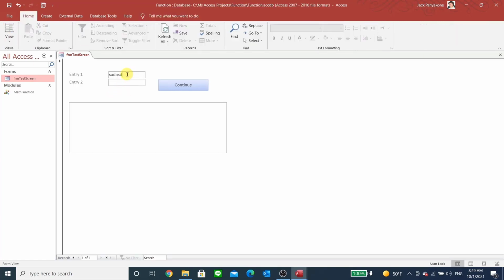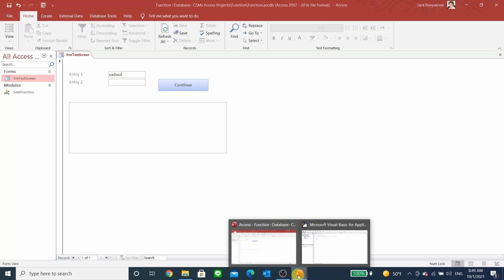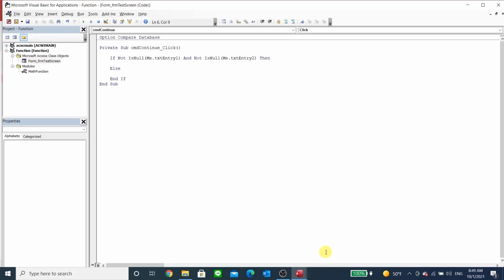What if somebody just put blah blah blah in there, and that's not a number, and you cannot perform your function because the function requires two numbers, and that's not a number. So what we want to do is validate, making sure not only that it is not empty, but that these entries are numbers.